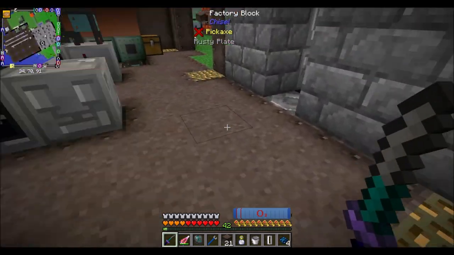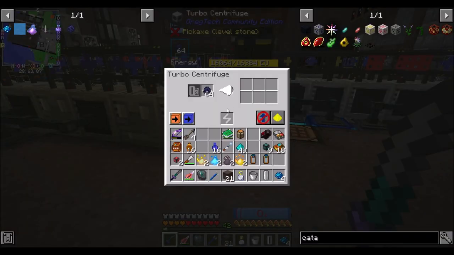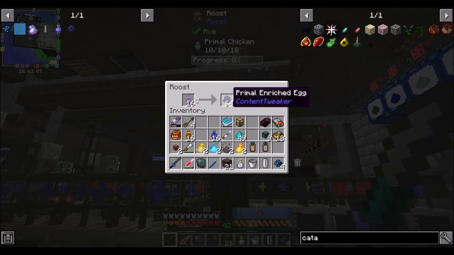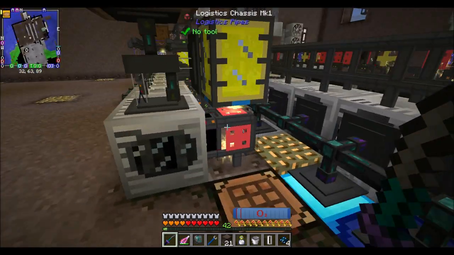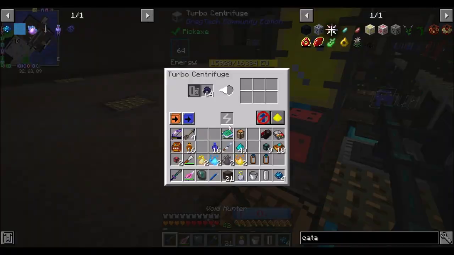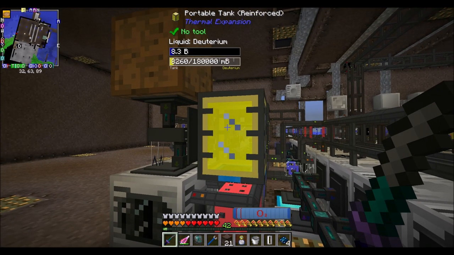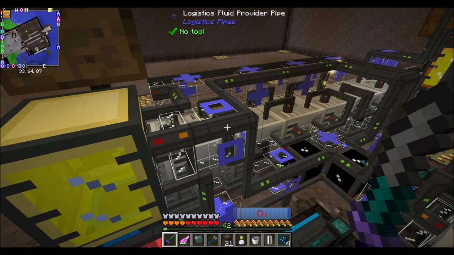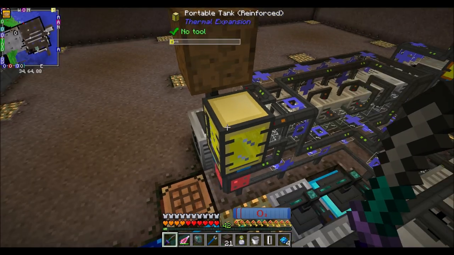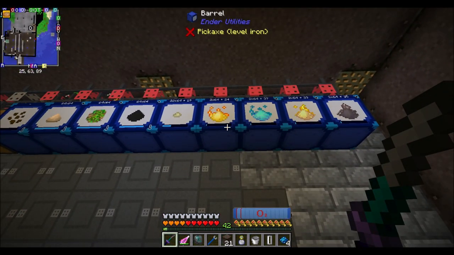So what have I done in between those cuts there? I placed my turbo centrifuge. I put some primal chickens in there, which is going well. They're producing the dusts. I've got a quick sort module in the back, so it's sucking all the dusts out of there. And then the helium or deuterium that's being produced is being piped into here. And I've got a logistics fluid provider pipe there. So long story short, we've got deuterium production going on, and then I'm throwing all this stuff into drawers up here with some void upgrades.